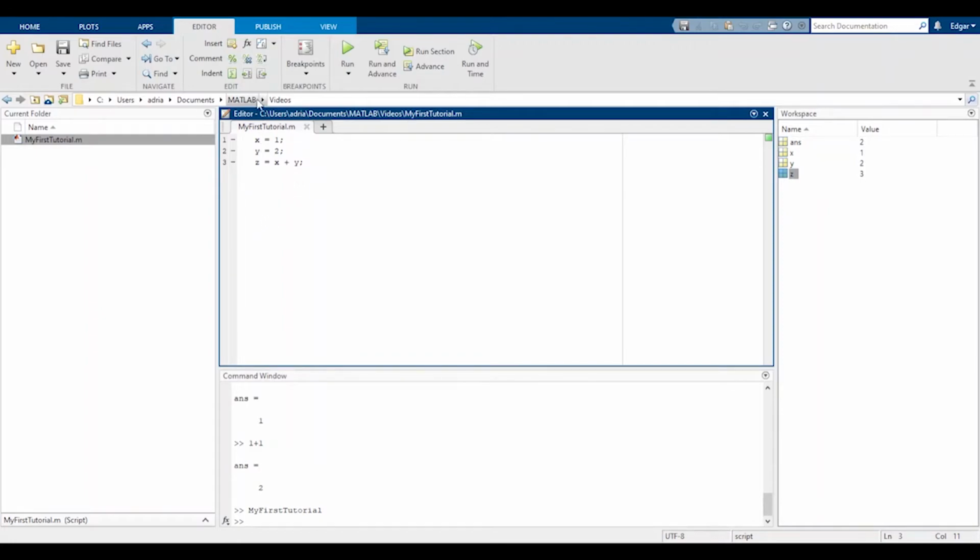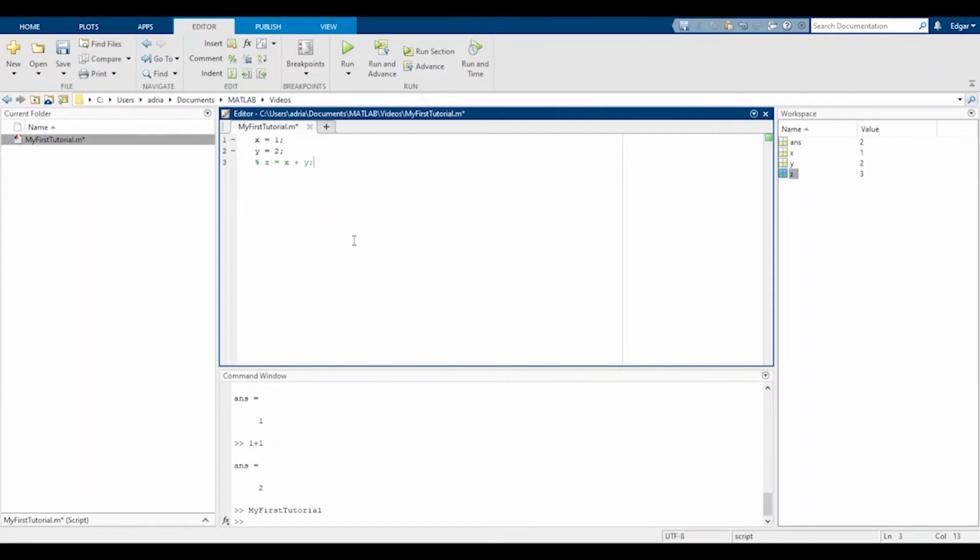Right here, you can do certain stuff. Like for example, you can do smart indenting. You can create comments through buttons here. And you can also use breakpoints to do some more debugging, although don't worry too much about this. If you want to learn about them, I will probably be talking about them in a different video, but they're not a full necessity.